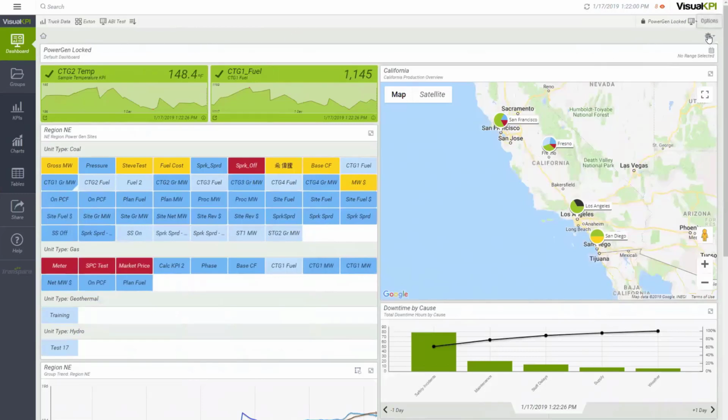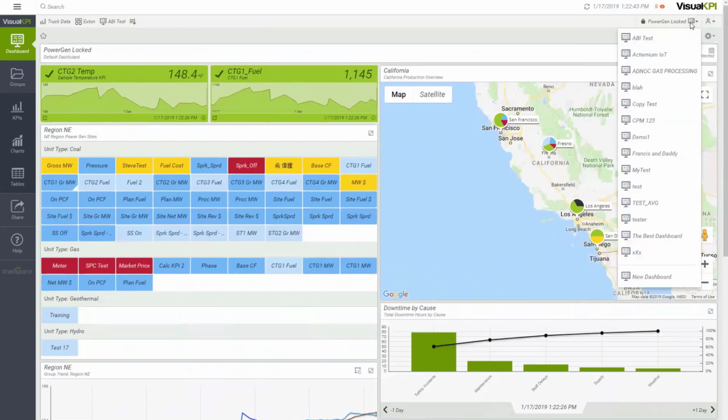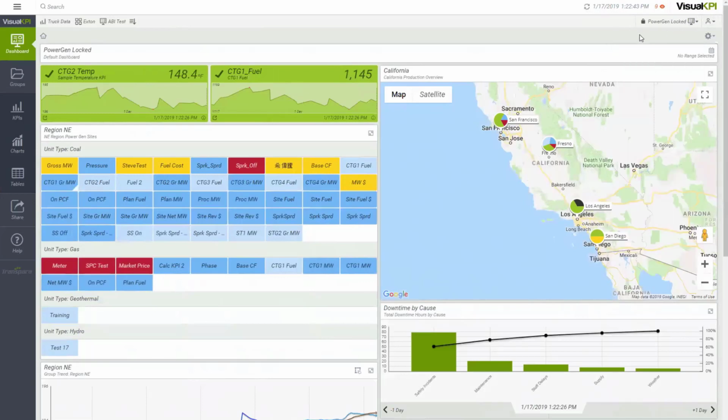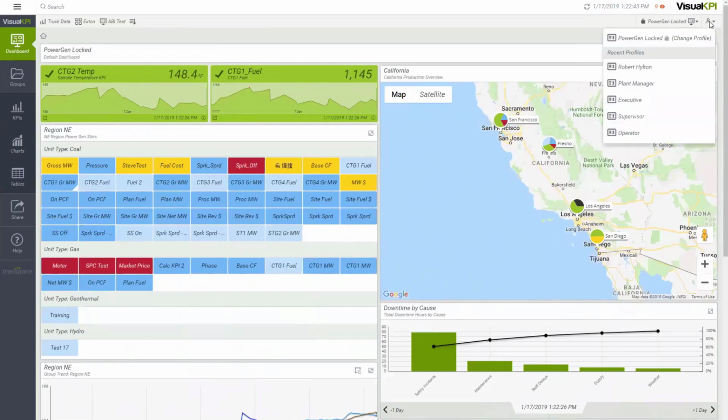And if I go back to this gear icon, you're going to see that I don't have things like customize dashboard, because I don't have the rights to customize a dashboard in this particular one, right? And again, there are multiple dashboards available. In fact, there's a lot of them in this particular profile. So that's a little bit about locking and unlocking profiles and individual dashboards, etc.